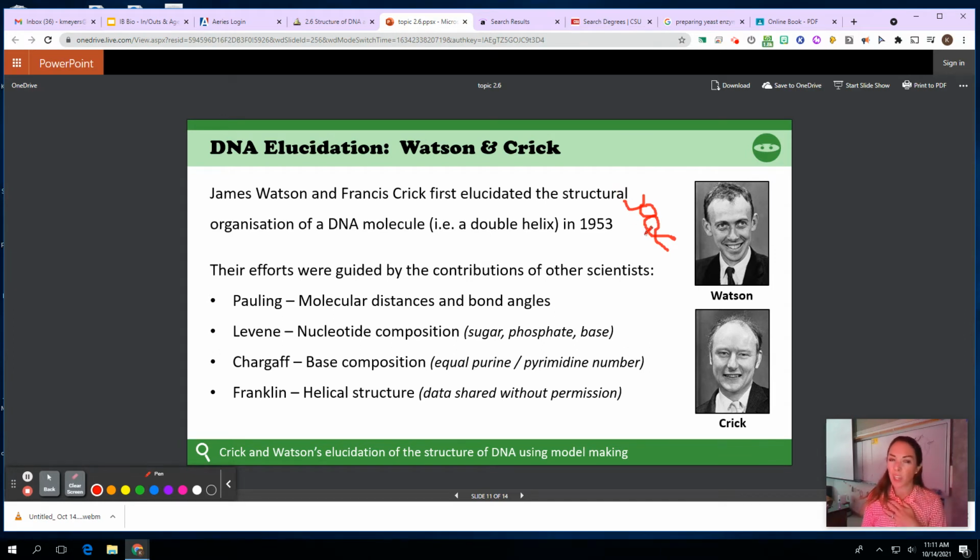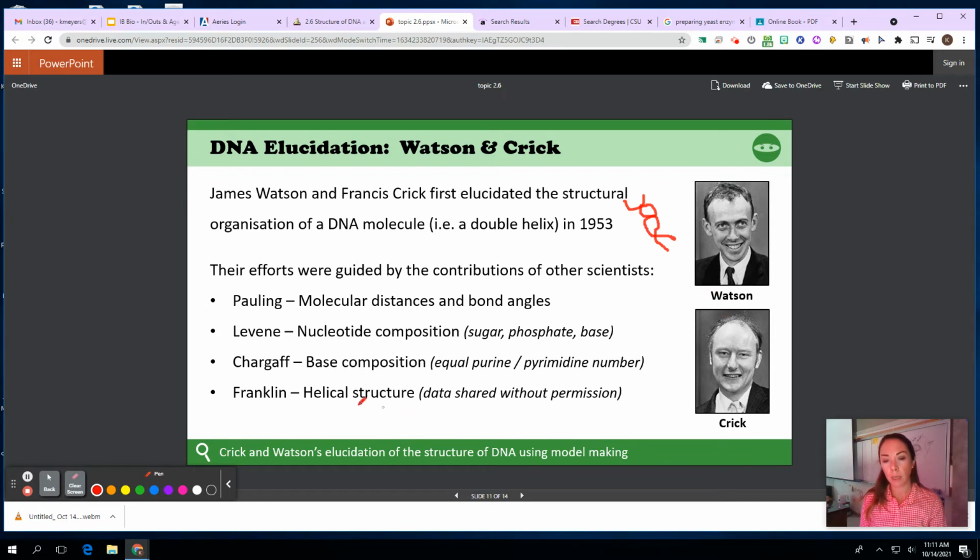They did this with X-ray photography, and they are the ones given the credit for figuring out that it's the double helix. Okay. Their efforts were guided by these people. Franklin, right here, this is the woman they stole from. She shared this, right? Or I'd have to look at the video again, but basically she worked in the same lab with these 2 guys, right?